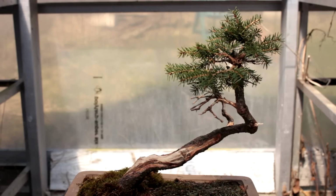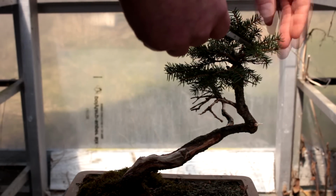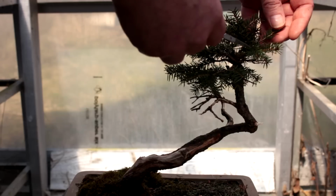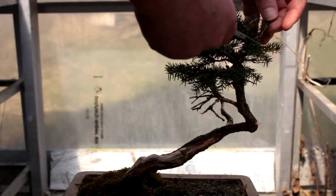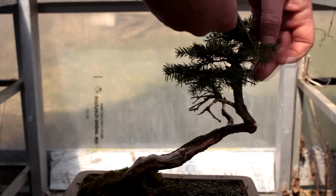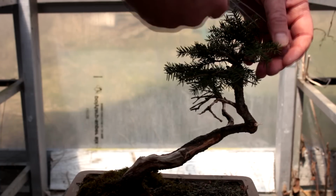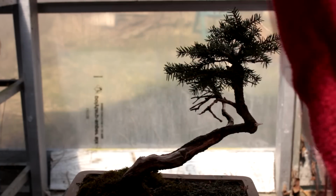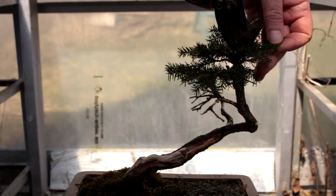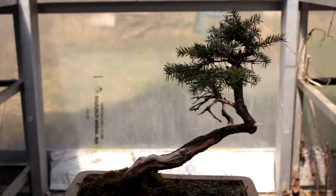That bend in the trunk right here, I can't see the bend much because this foliage is in the way. I do have a shoot out the back here I could trim back to, and I'd like to do that. So I think I'm going to get rid of it. It's a pretty major branch sticking out here, but I think in the long run, it'll be better off.